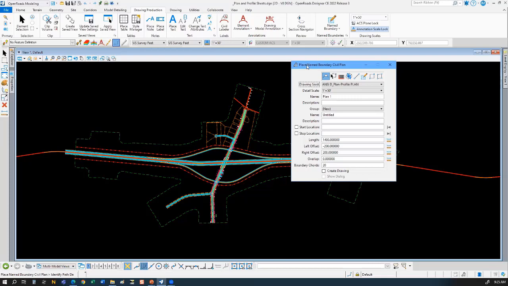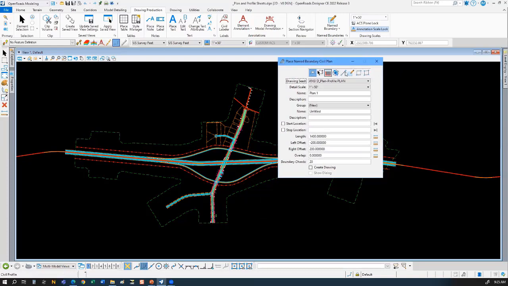All right, so now let me describe all this. Step 1, again, pick the type of name boundary. Step 2 is the drawing seed. Now, I am using the Bentley workspace, and this is what they have available. But what these drawing seeds are is basically hundreds of man hours building essentially a full-on sheet behind the scenes and built into a DGN library in the workspace that you're using. So the names of these may change from workspace to workspace.